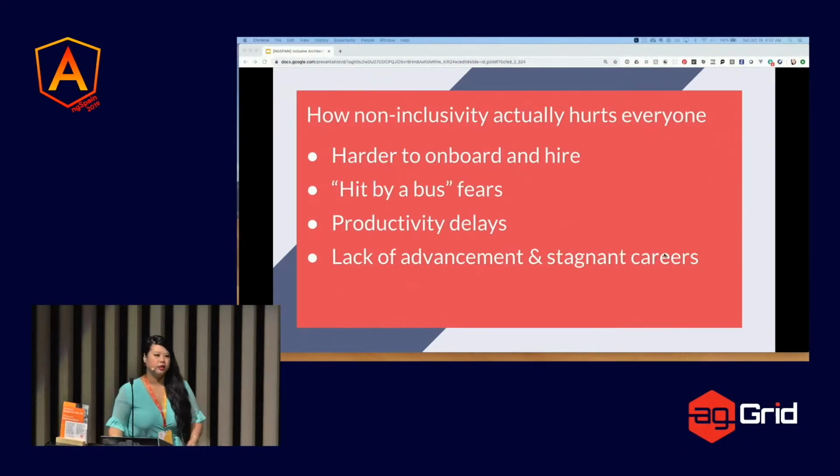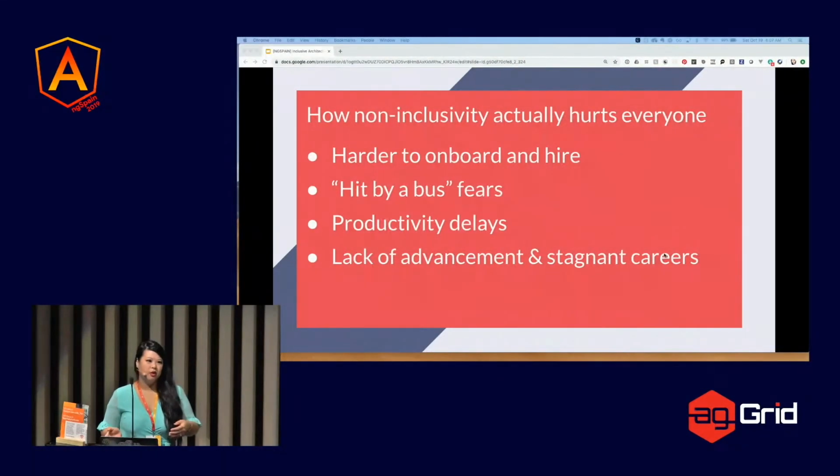So here's how it actually hurts everybody. If you have poor onboarding documentation, that means anybody that's onboarded either just needs to be good enough, and even then, they're going to have different experiences. So you have inconsistency as you're building your teams. You also spend so much more time explaining the same thing to the same person, and it depends on your mood or the person, with different people onboarding different people.